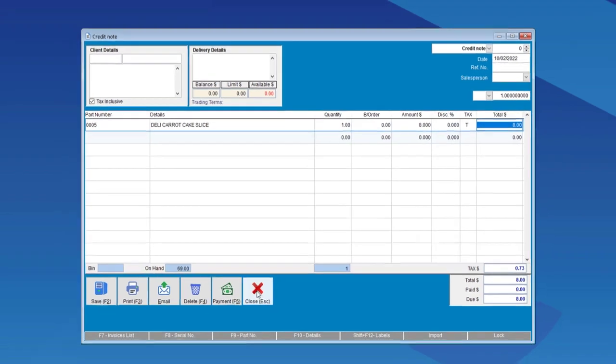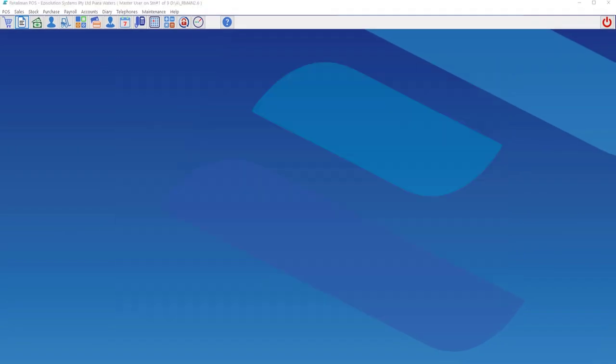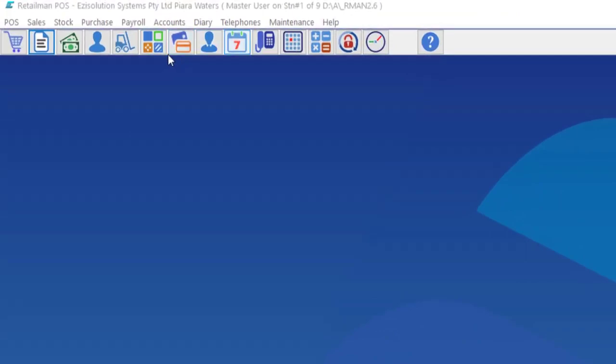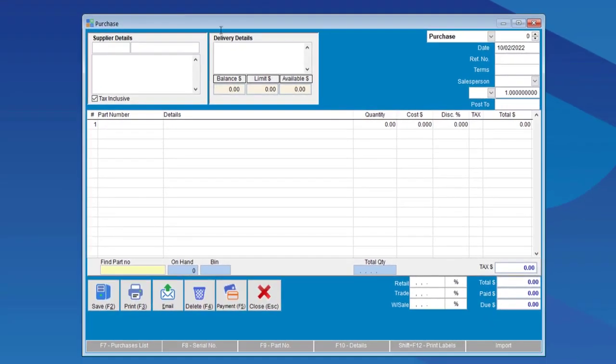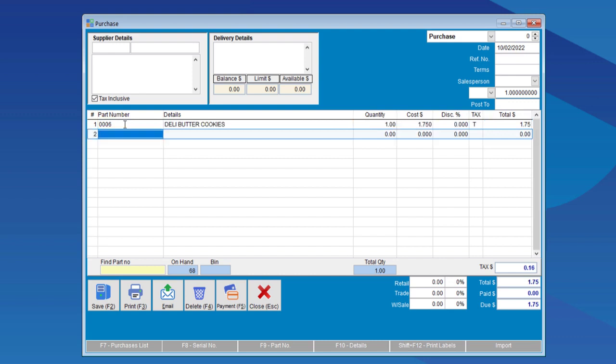The same thing applies if we do a purchase. You can return stuff using a negative quantity under the purchase, or if you do a purchase return, quantity has to be in positive. Suppose we go and buy item 6. This item will be added to the stock, but if we do negative 5, this will be taken out from the stock and back to the supplier. If we do it from the purchase return, then the negative 5 will need to be made positive.